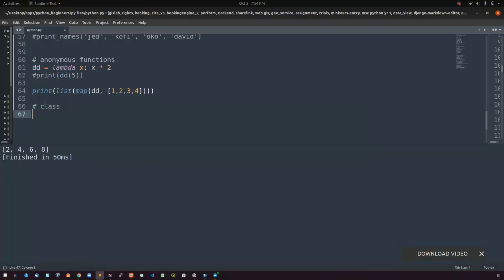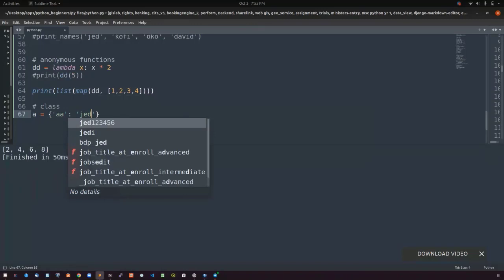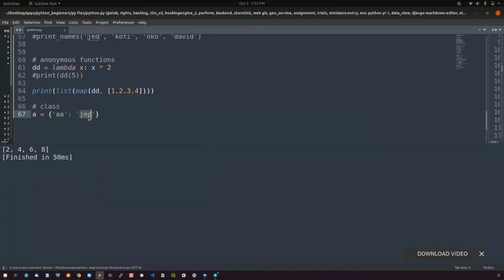When we talk about a class, we are talking of the blueprints for creating objects. Objects are the instances of a class, and classes are blueprints for creating an object. So when we have a is equal to, let's say, my name, I like using my name, this is an object over here.